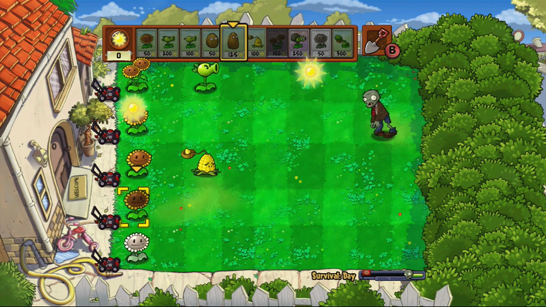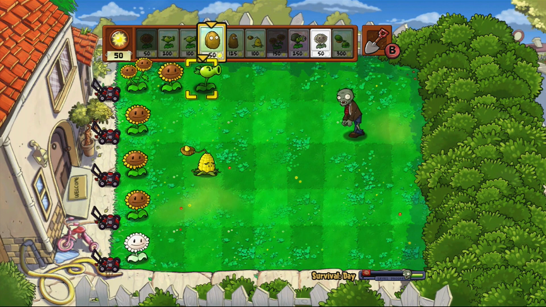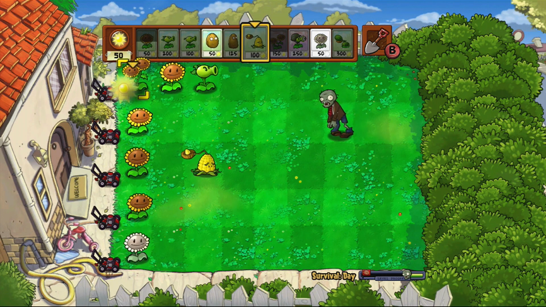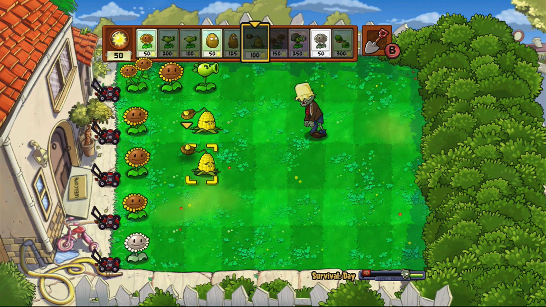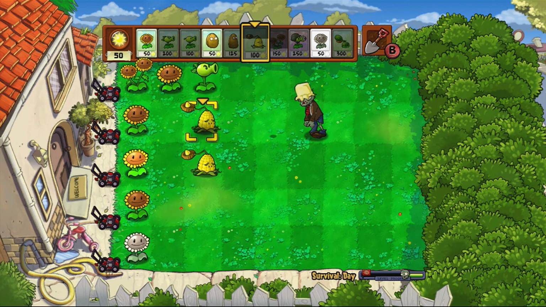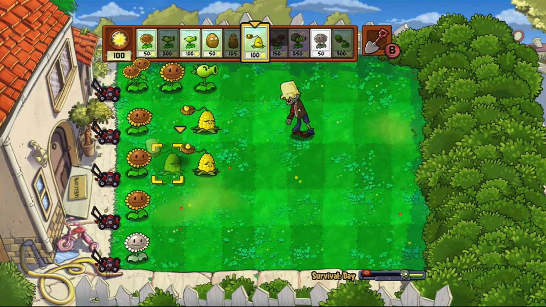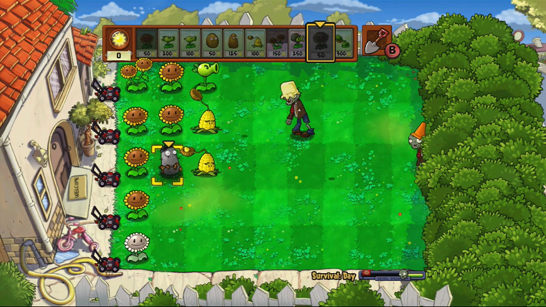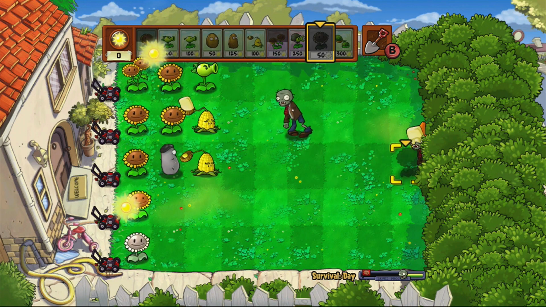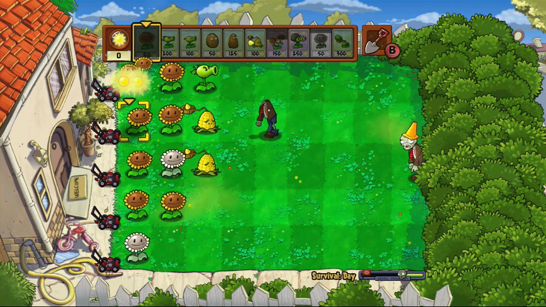So actually, once I get some more sunflowers going on here, but it seems that we need to defend ourselves against the next zombie. So yeah, you have these kernel pults. They throw small kernels of butter, and if they throw a big lump of butter, it will slow them down. As you can see, they cannot move anymore when they're hit by the butter.